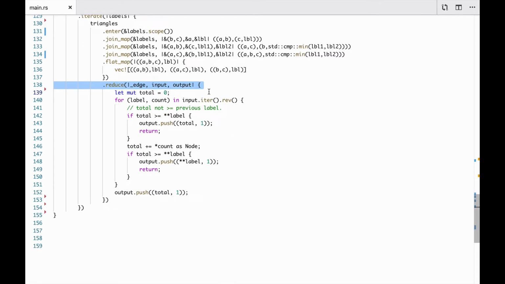The gist is roughly that we take our input set of labels, which are sorted from small to large, and we're going to track the total count, and we walk through the labels in reverse order. So we start with the largest label and its count, and we start walking down, looking for the first moment at which the total count that we've achieved so far is bigger than the label that we're looking at now. And there are two little bits of logic here to make this correct. As we come into each new label, maybe our total is already bigger than the label we're currently looking at.